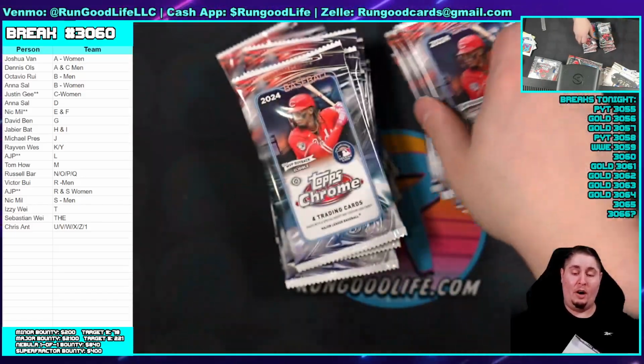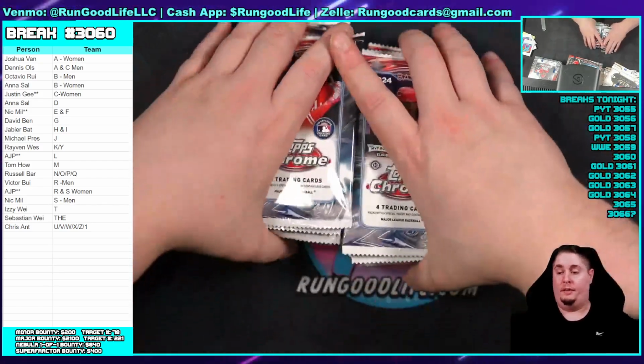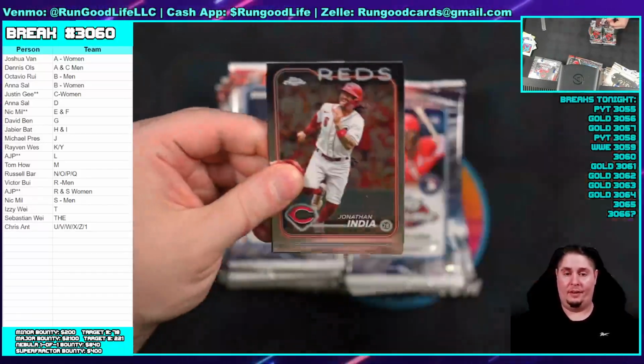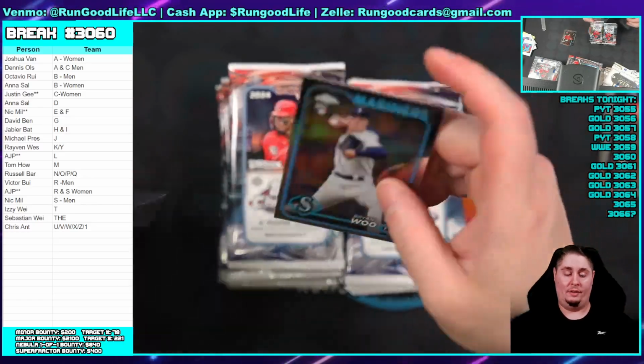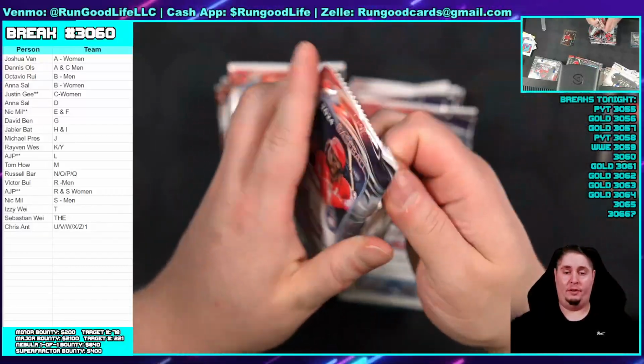So we got Jumbo Hobby, three breakers, and a full case or a half case of tier one. Good luck, everybody. We got India, Chris Bryant, Contreras, and Brian Wu on your refractor. Good rookie for my Mariners, little Brian Wu.